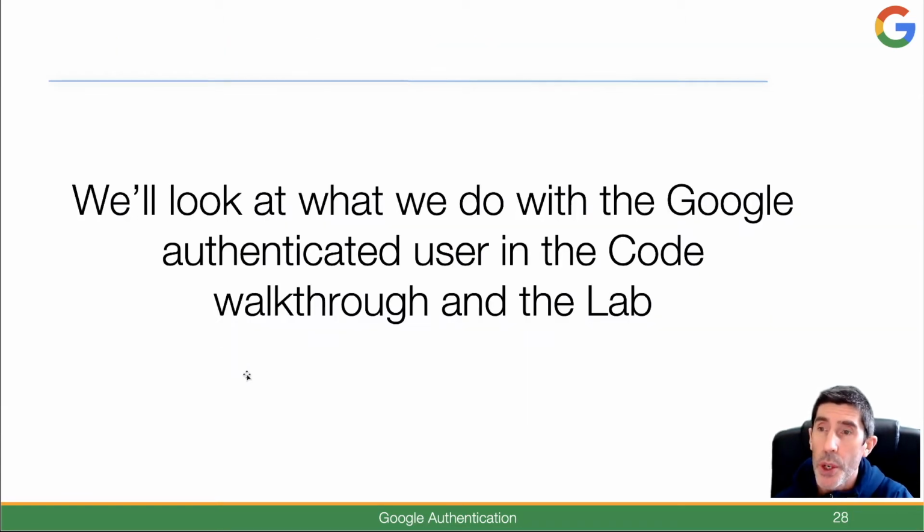Yeah, so we look at what we do with the Google authenticated user in the code walkthrough and the lab. So I think it might be covering storage next. Can't remember. It's one or the other. We cover it all eventually. And then in the code walkthrough, we cover both the Google authentication and the Firebase storage, and then the lab will take you through setting up with the key, setting the buttons, signing in with Google, and then that whole process where we can change the image. We then associate that image with the user's donation. So again, I will cover all that in the code demo itself.